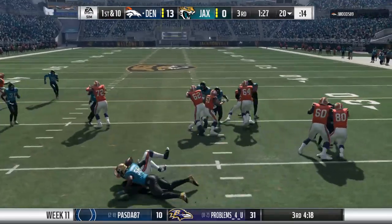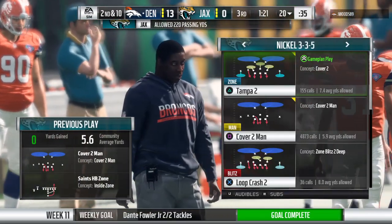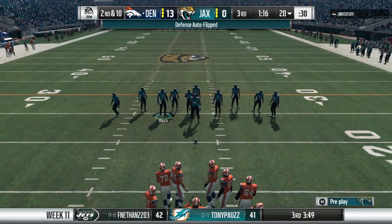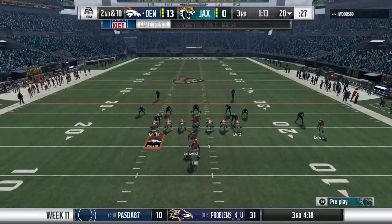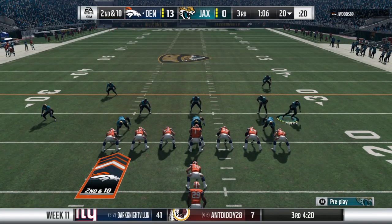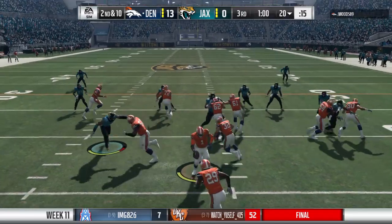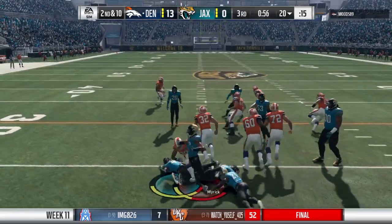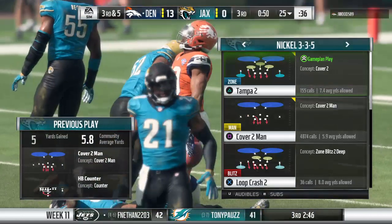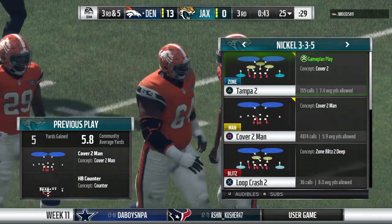They start the drive on the ground with Hill. And his rough afternoon continues. He's going nowhere again. Officially no gain on the play, and it's second down. So 2nd and 10 here. They run it again with Hill. And he'll find some space up to about the 25. It'll be a pickup of 5, and that leaves him with 5 more. 3rd and 5 now. Well, they're hoping that the second half is better for him than the first half. They've got to find a way to get him going. He's a big part of their offense.